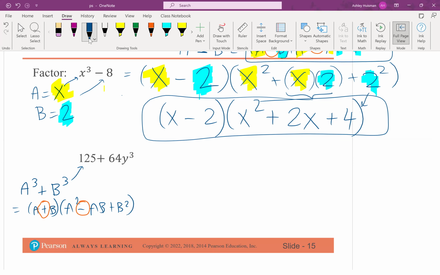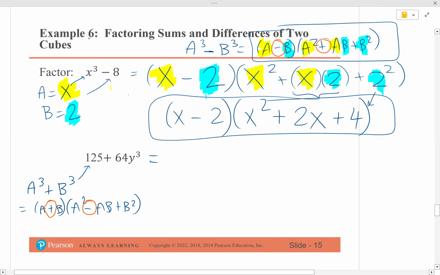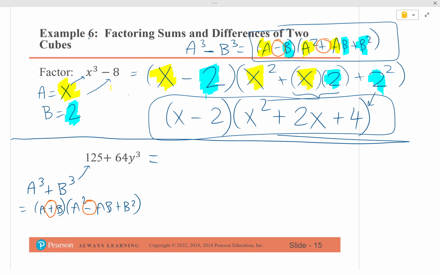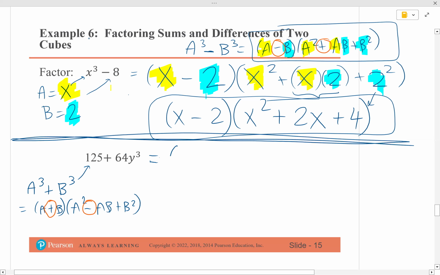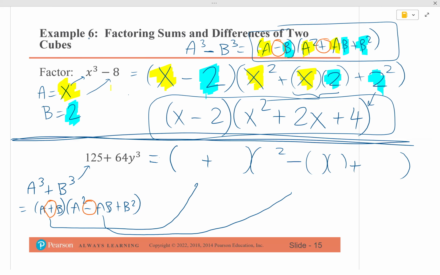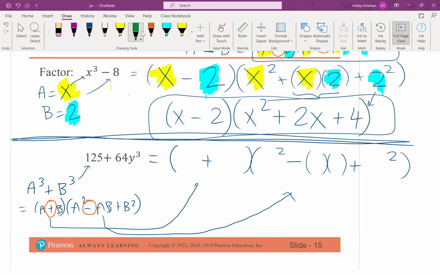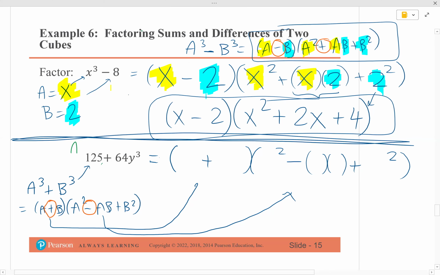All right, this is a separate example, so I'm going to separate it. I'm going to write kind of the skeleton of this formula. It's something plus something, so blah plus blah. And the second parentheses, it's a term minus another term plus another term. The first one's squared. The second one's two things multiplied together. The last one's a square. Okay. I just now have to identify A and B, and then we're good to go. Easy peasy. A is what's being raised to the third power to give you this first term.